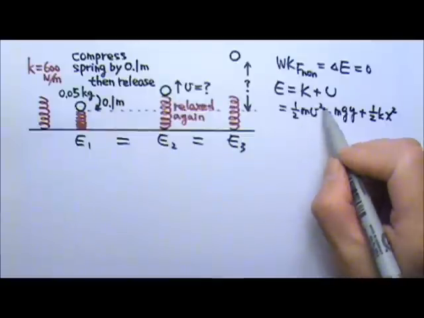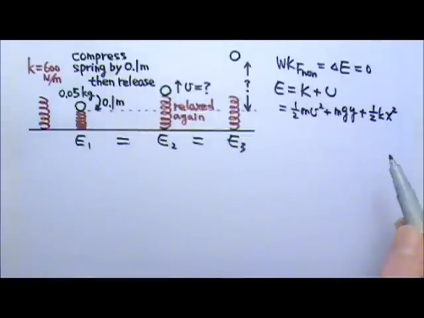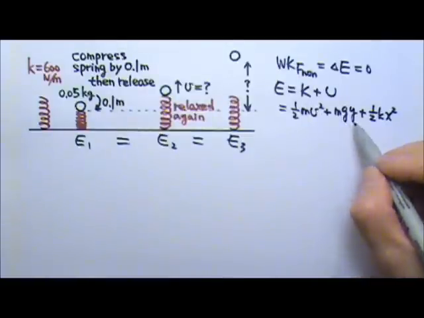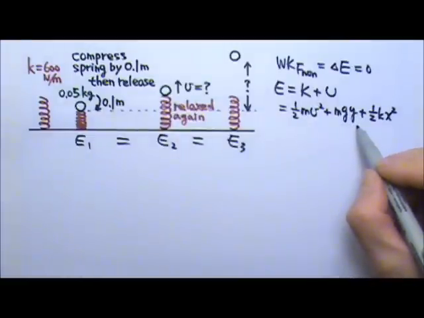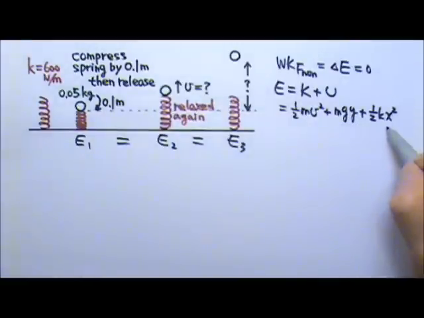If a mass is moving, we have kinetic energy. If a mass is above ground or below ground, if it's not on the ground, we have mgy. If there's a spring, and the spring is either stretched or compressed, we have energy stored in the spring.